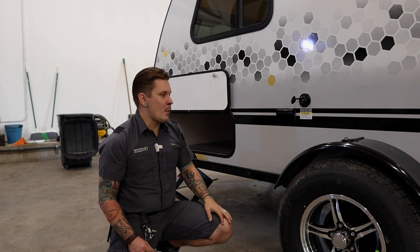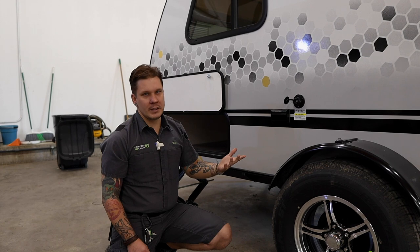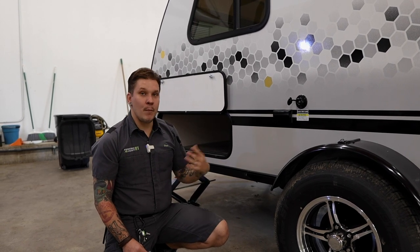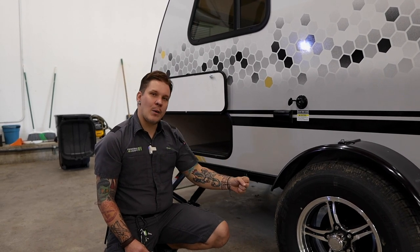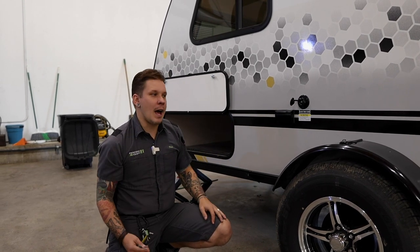and we're going to allow that jet to rinse that black water tank. It's going to be my recommendation that we do use this black tank flush every single time we dump. And it is very important to, again, stress the fact that that black water valve needs to be in the open position. That way we do not overflow that black water holding tank.